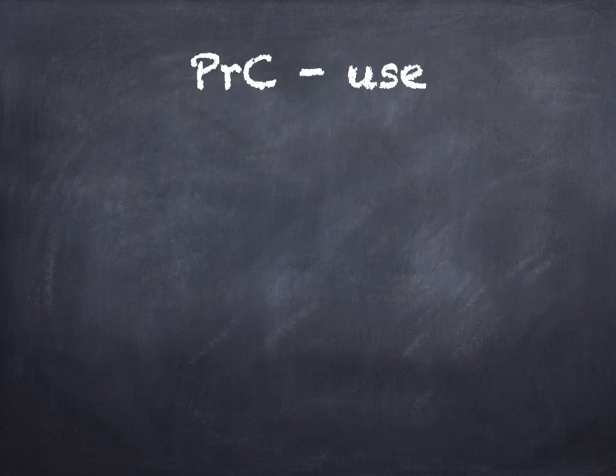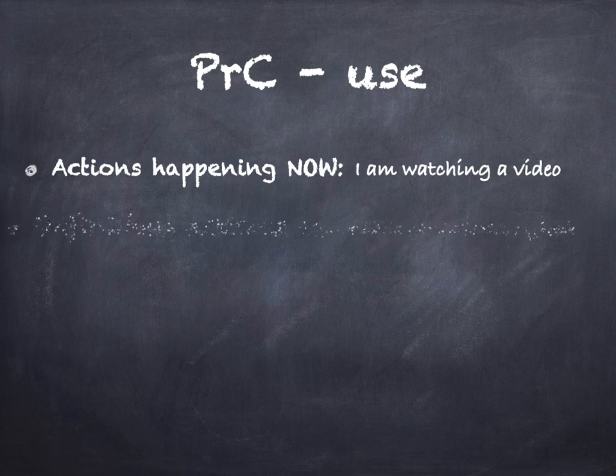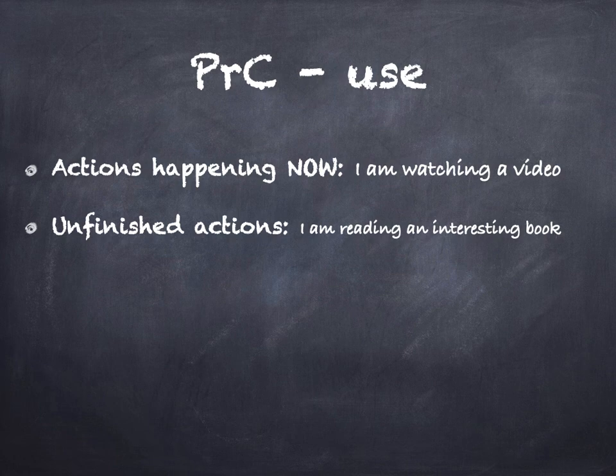Now, how about the use? When do we use the present continuous? We use it for actions happening now. I am watching a video. It means that the action has started and you are developing it. With unfinished actions, it's basically the same. It's an action you have started but have not finished.